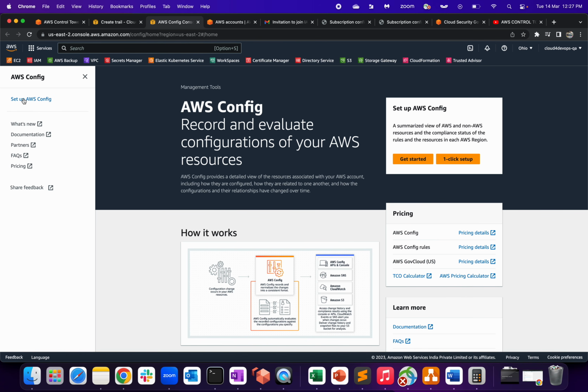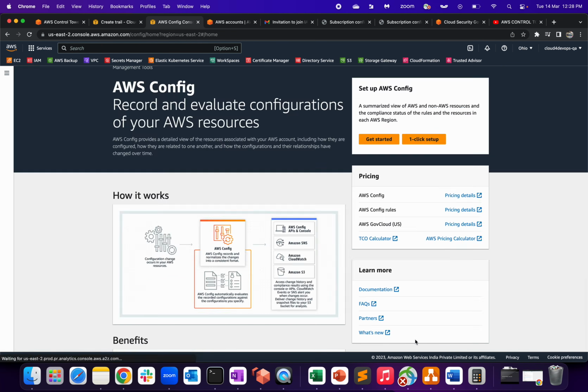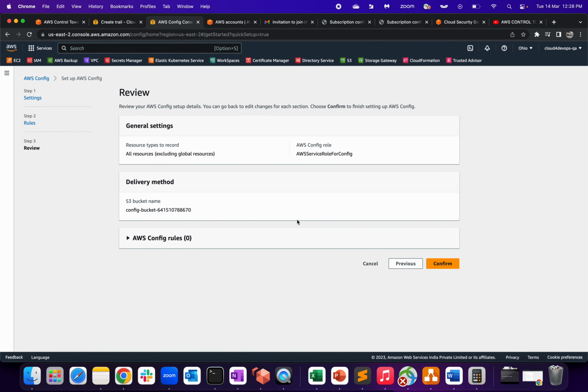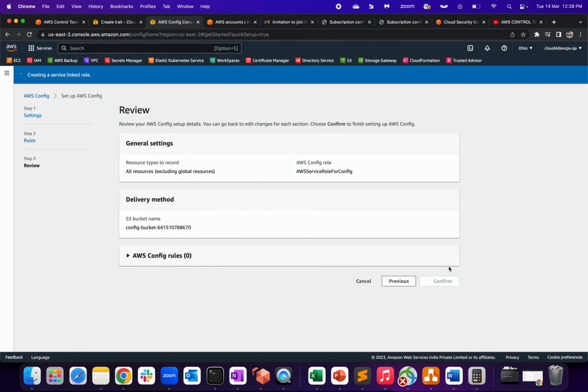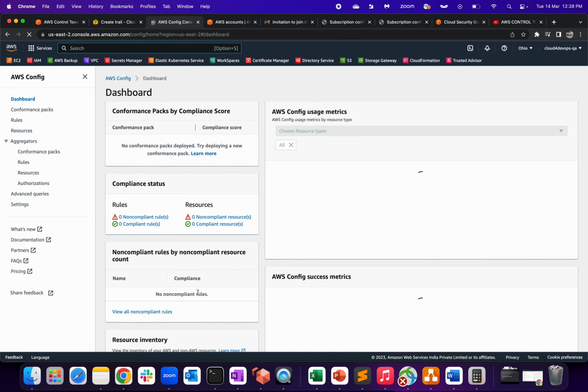So let's go back to AWS Config. Why don't I see anything over here? So we might need to set up a config, basically a recorder. So let me just cancel this out. One click setup, and let's say confirm. I'm not sure, this is one of the issues that I have observed with Control Tower, that it doesn't show proper configuration rules if you don't set it up. So that's one thing AWS might want to fix in the backend. It may be a problem with the UI, but that's what I see.